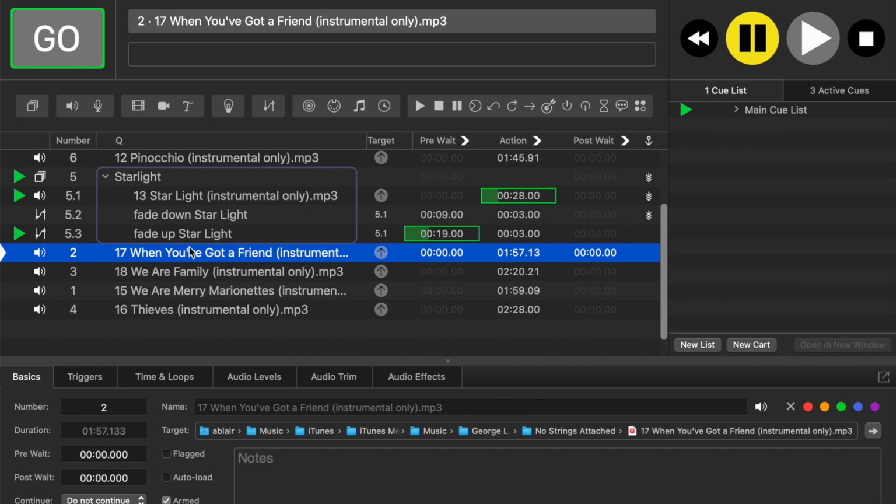Also notice the blue banner went to the next track. It's already thinking about the next thing. So Starlight is running itself, and it's already ready for the next cue. So keep listening and see if we can hear that music come back up in a little bit.